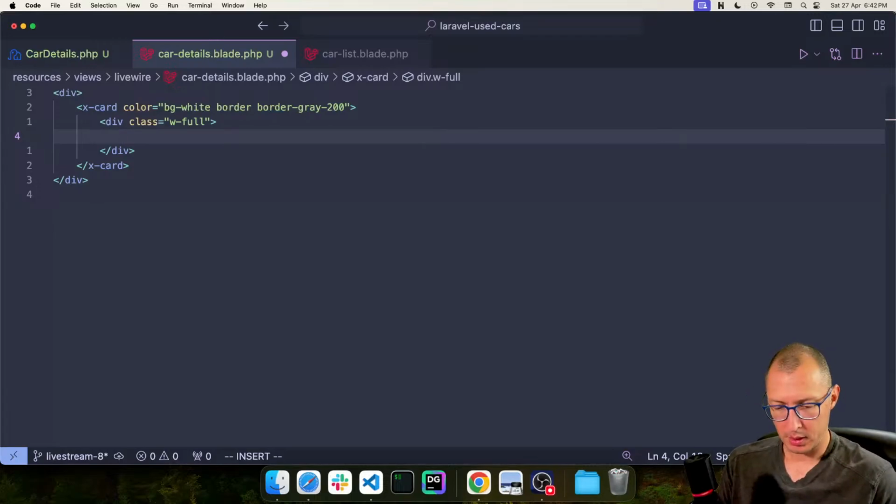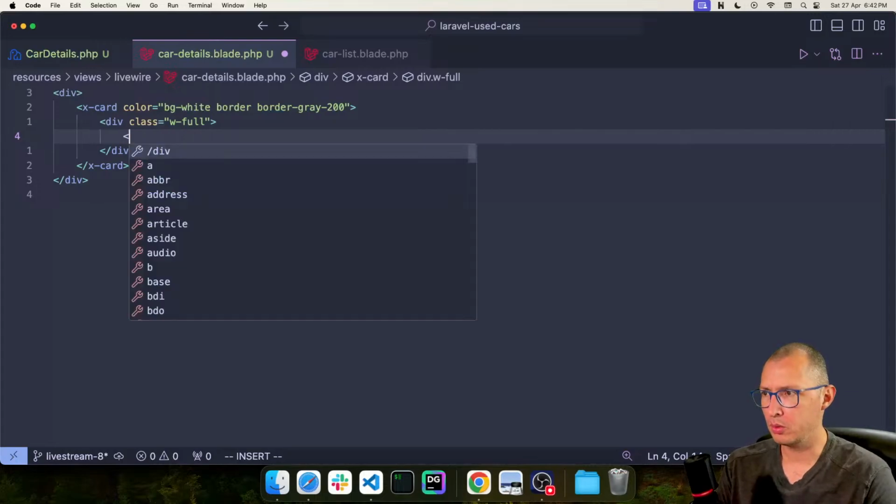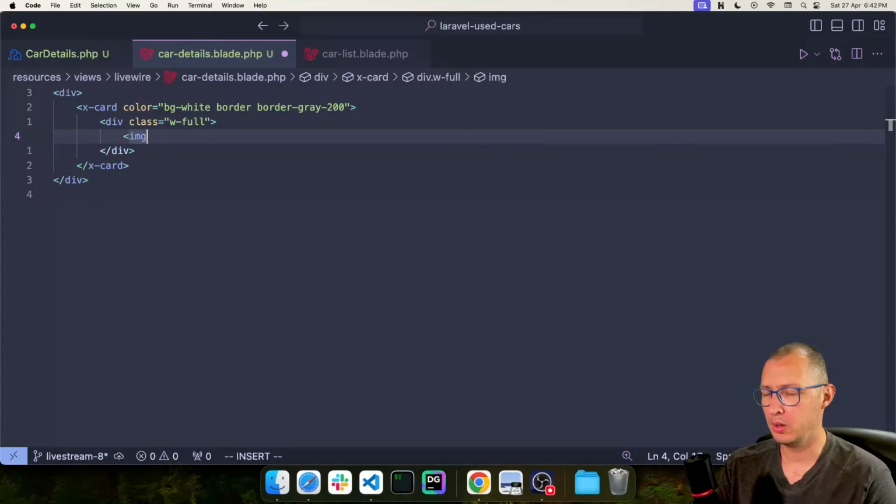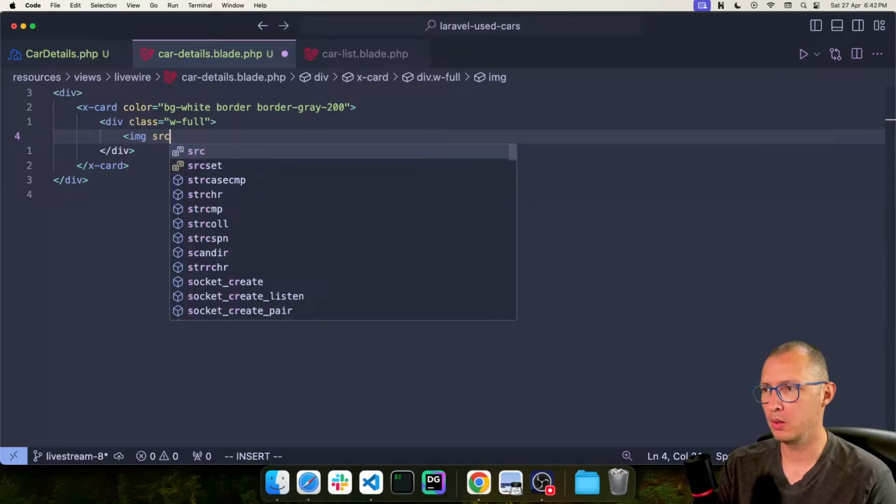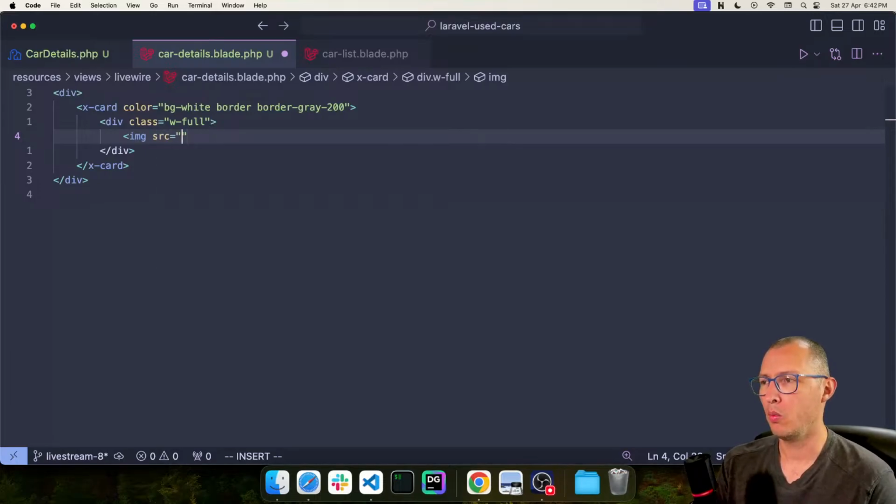Just to give it a skeleton, I'm going to use a direct reference to an image. So this is not going to be wired to the card yet. I just want to see how it looks.